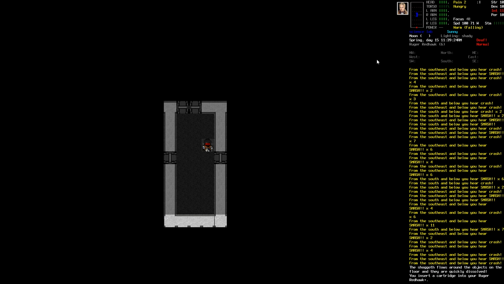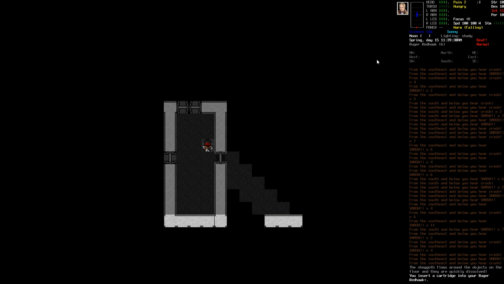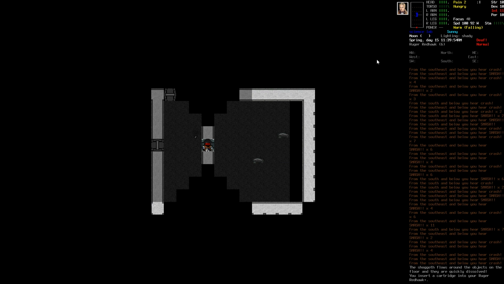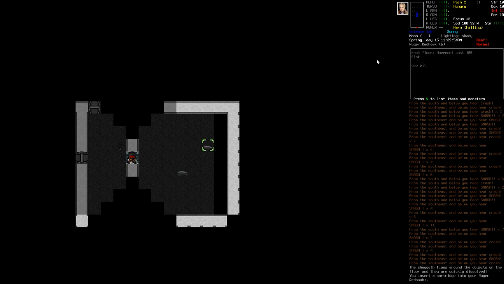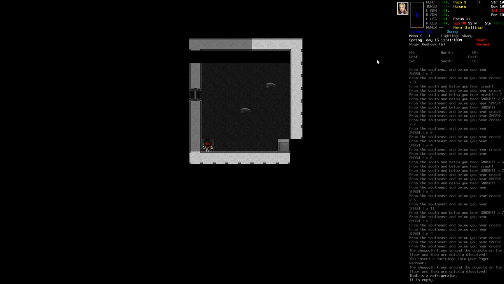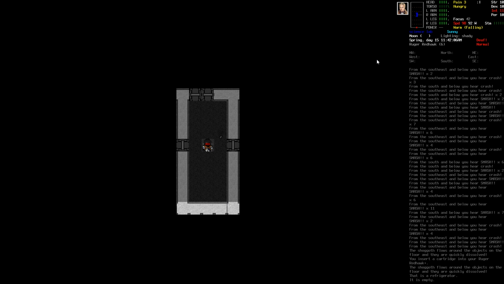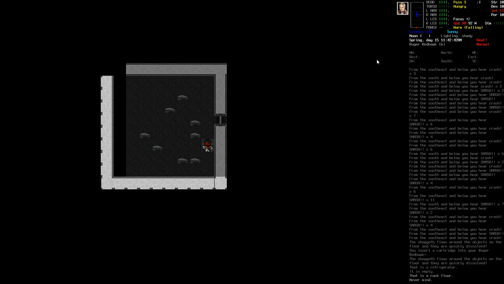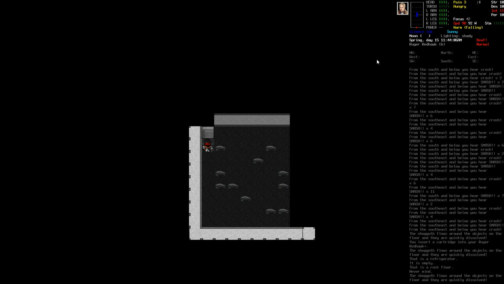Holy crap, we're hearing a lot of smashes. The Shoggoth flows around the objects on the floor and they are quickly dissolved. Wow, okay. That's deeper down. Things like that, usually. And it looks like we've got goo pits in here. Yep. And there'll probably just be more goo in the fridge? No. You don't want to step into those. What did I drop on the ground there? Casings. And it looks like it's the same again over here as well. Nothing in the fridge, okay.